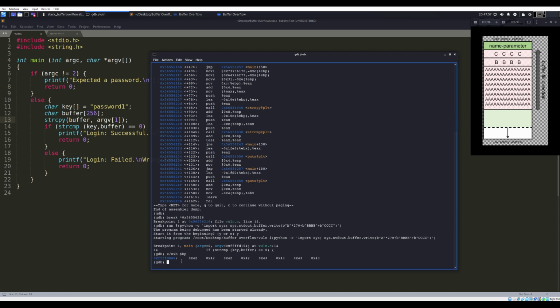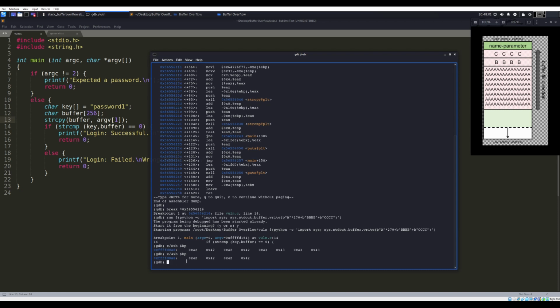So you see our 42, 42, 42 here. This is our capital letter B. So we see that right now we are exactly watching the diagram up there.